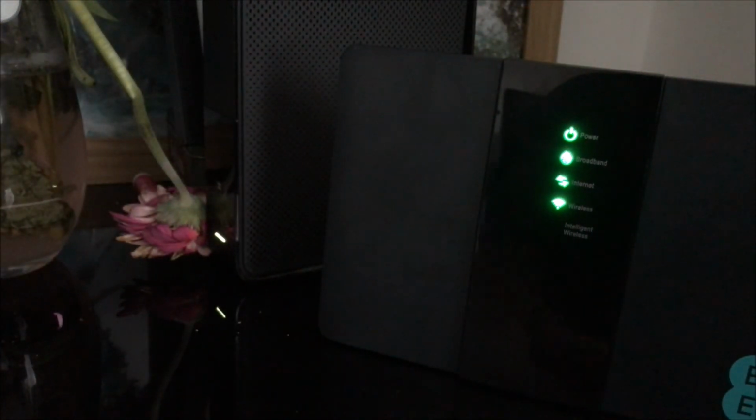Just so you guys can see how much room you need at the back of this Virgin cable, you can just about see it there, this cable modem. You need so much room. With this you don't, the cables are just so thin, they just flop down. But this one is ridiculous, and all this mess down here is from Virgin as well. That's where it comes through the wall. I thought I'd take the wall plate off just to show you that while I'm tidying this up, because I'm now going to turn this router off, get rid of it, keep the TV on till it goes off as well.